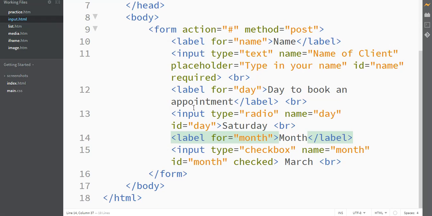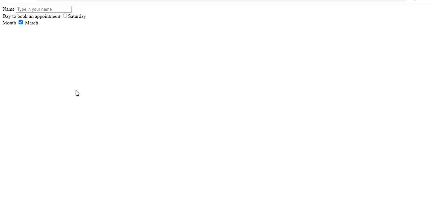Now, next step is, I put a line break here. There's not meant to be a line break here. Save it. Let me go back. So this is the label. Now look at it. If I click on this month, it triggers. Why is it triggering? Can you remember why it is triggering? It is triggering because the label has a for value and the input has an ID value, which both match. So if I click on just month, it's going to trigger it. If I click on this, it's going to trigger. Okay, so that's how it works.